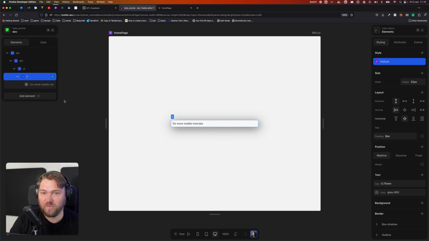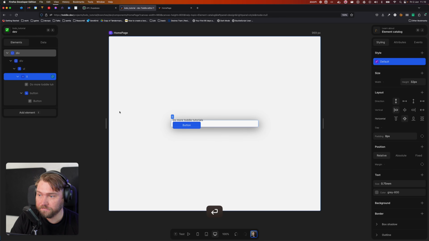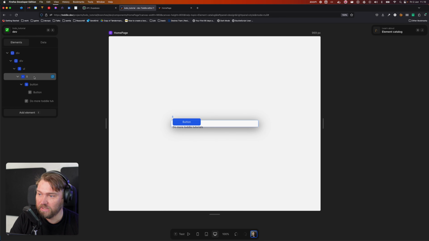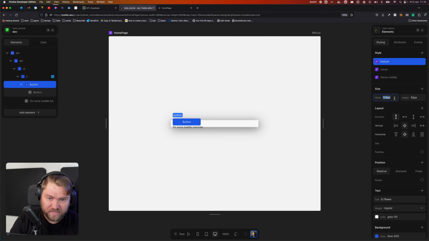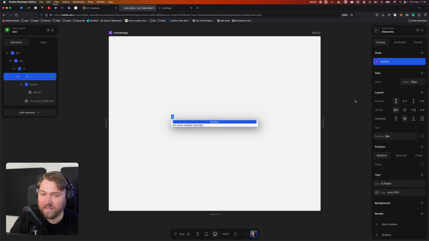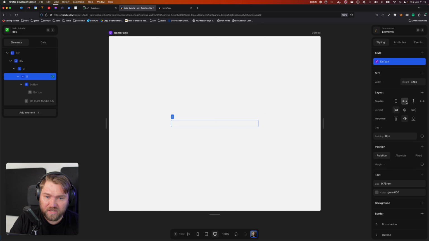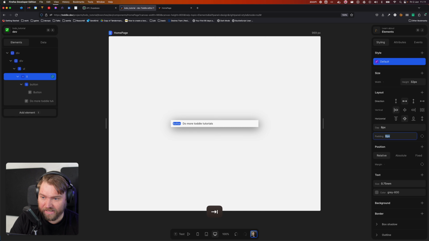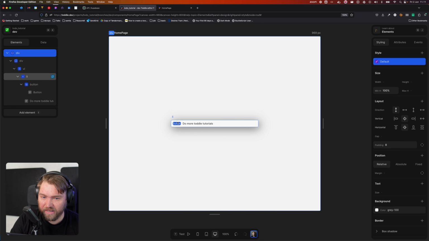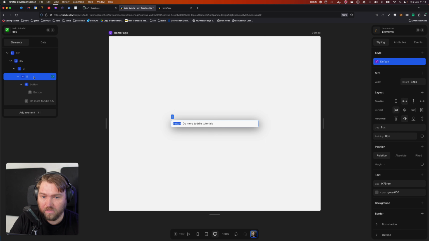The next bit I want to add is a button on it that basically shows if it's complete or not. So we're going to add a button. I'm going to move it up to the top. And then we're going to actually fix the sizing on this. So we're just going to delete both of these size elements to start with, and then change this, the list item here, to be a horizontal layout, right? And we'll give it a gap of 8 pixels. That's because that's the same padding as it has, right? Yeah. What padding does it have?